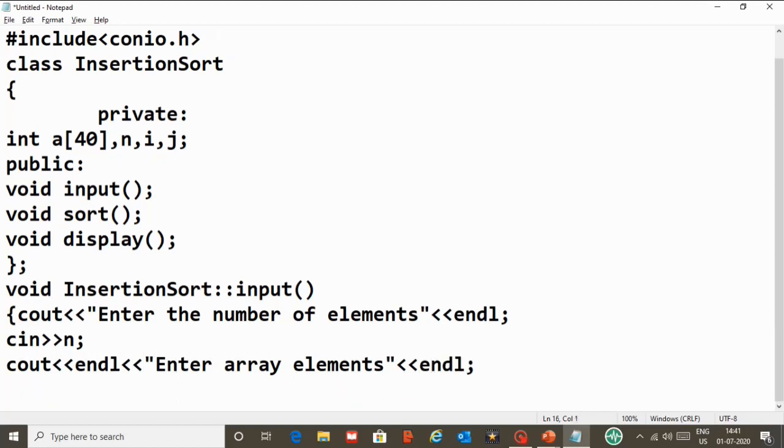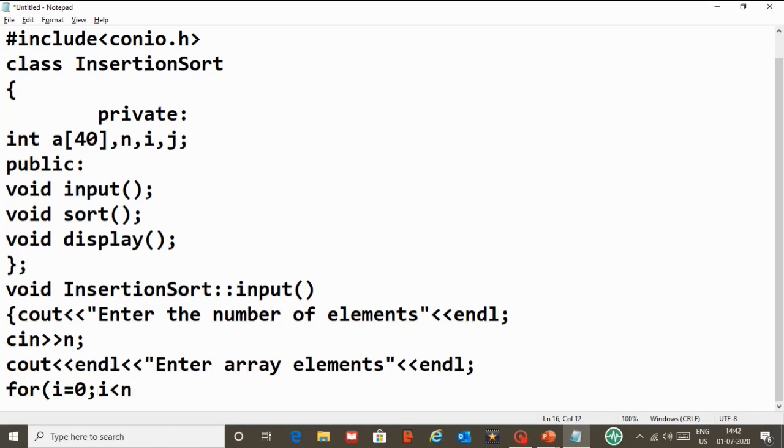So now I need to put it in a loop because it's a repetitive action. That is, I'm going to read n elements into the array repetitively. So I will be using a for loop. for i = 0, i equal to 0 because the array subscript starts from 0, i less than n.